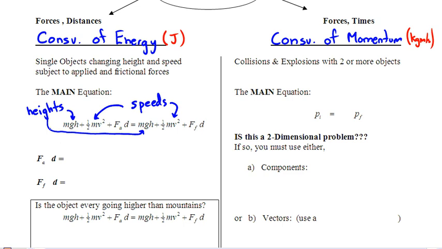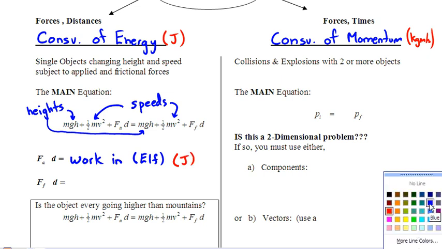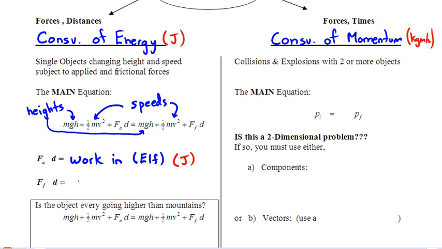The FA multiplied by D term, that's what we just called the work in term, where energy is coming in because somebody's getting tired. We jokingly called it the ALF term, where somebody is giving you some energy, they're donating it to you, they're losing energy, but they're giving it to you, so there's some joules of energy coming at you. Or maybe it's a force of friction multiplied by distance, maybe it's some sort of heat that's being lost. It's not disappearing, it's not being annihilated, the energy is just going into another form, but it might be leaving your object as it goes to heat the ground up or something like that.